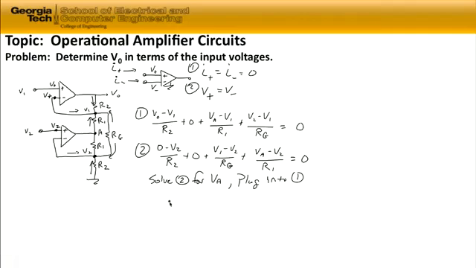So if we indeed do that, then we end up with a V out which is equal to V1 minus V2, so it's a difference amplifier, times this factor, which is a function of the resistors that are in our circuit, the R1 and R2 values, and the R sub G values as well. So it's a difference amplifier where the voltage is equal to the difference in the input values for the voltages times this factor, which is a function of the resistors.